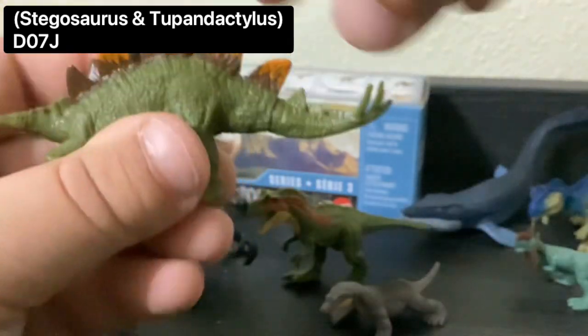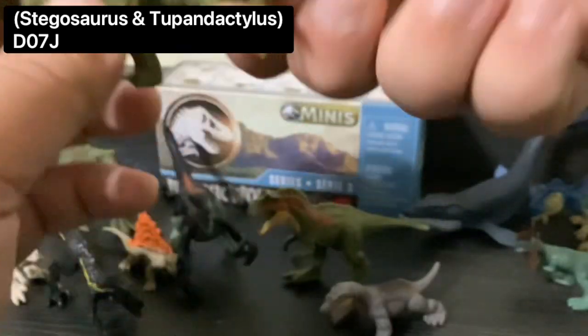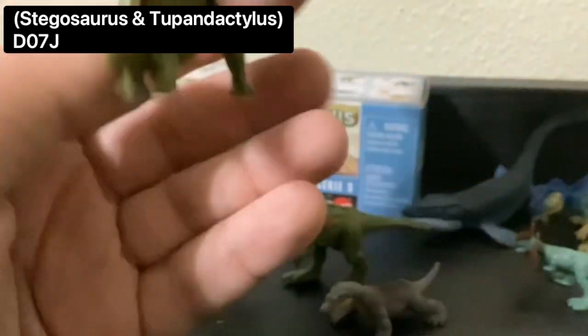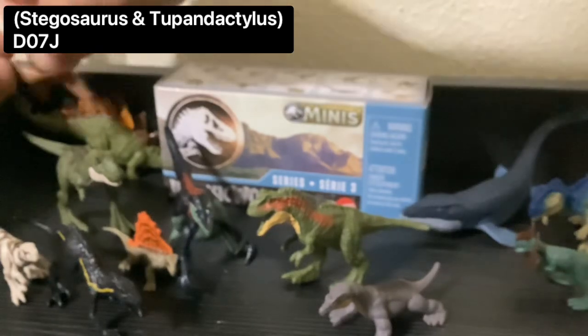And now for the Stegosaurus, it's a little bit better. The plates are colored, the tail can waggle and spin around a full 360, and yeah, it's pretty cool. So we're just going to be setting them back there.